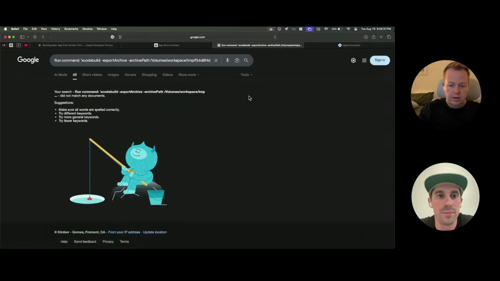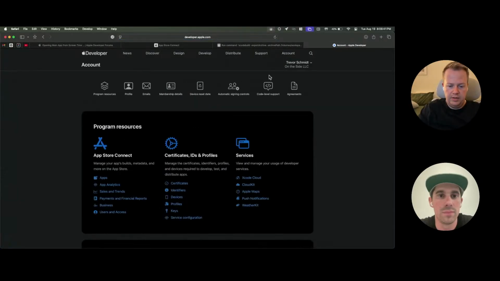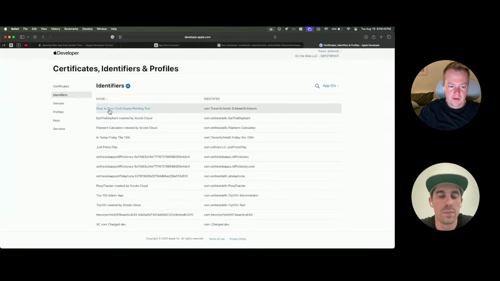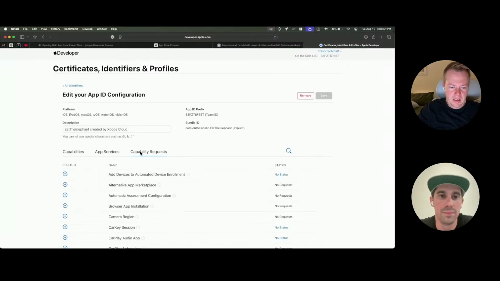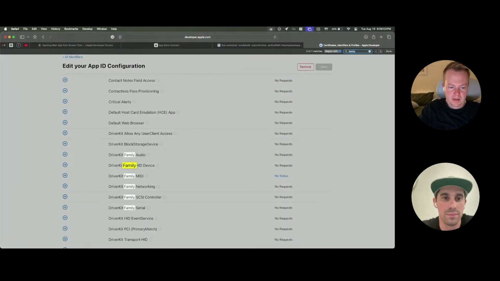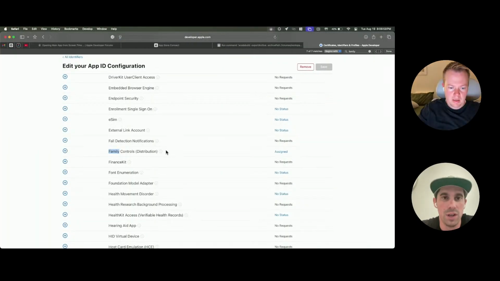So Google didn't tell us anything. I'm going to also pop up this to make sure that we have the permission. So this is our main app identifier. And we do have the family controls distribution assigned to us.